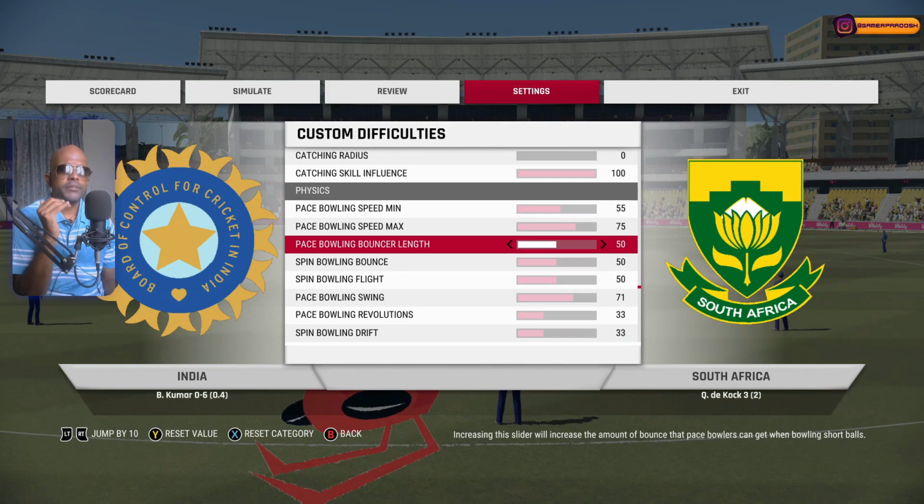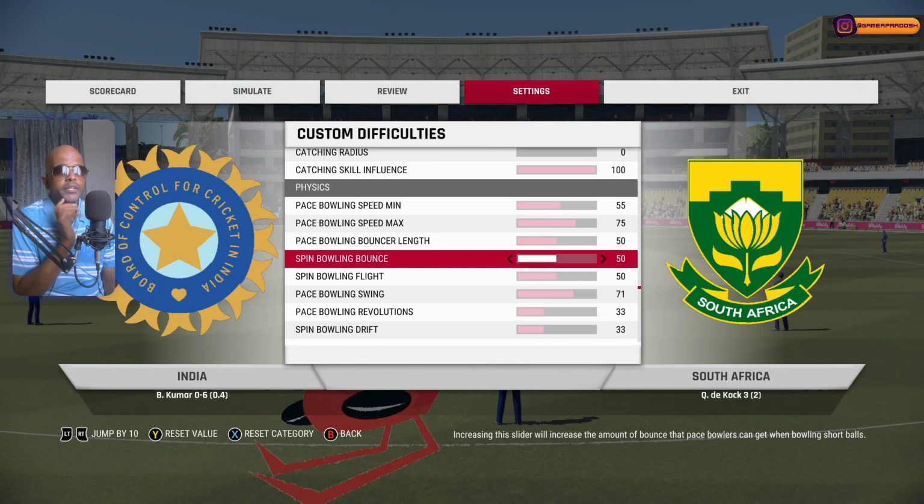When you are playing on a hard pitch, medium pitch is fine. I don't have any issues with that, because in real life as well, you can get those badly executed, uncertain bounces which go for a boundary, and sometimes even on length it takes off so much that the wicketkeeper can't take it. Unless you are playing on a hard pitch, it's better to leave it at exactly 50, because the wicketkeeper is taking the majority of the takes right now. So 50 should be fine, unless so many wides are happening. Try to reduce it only then.